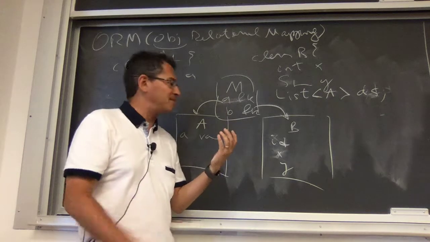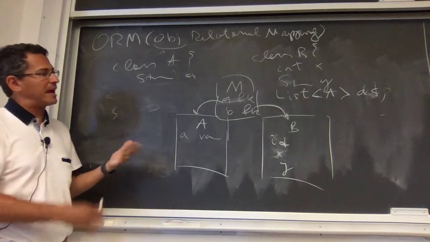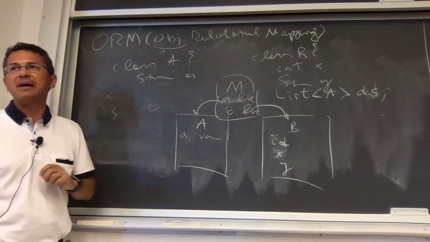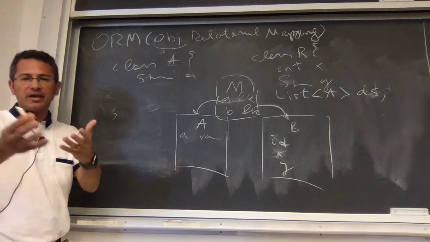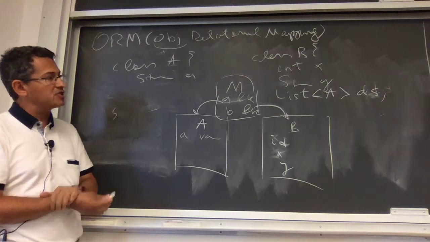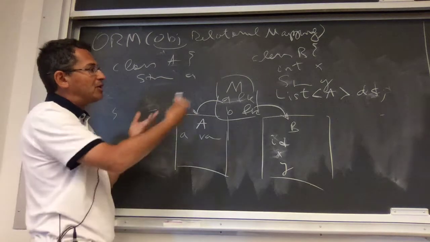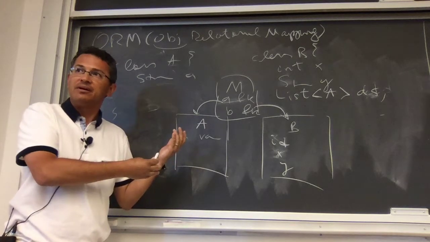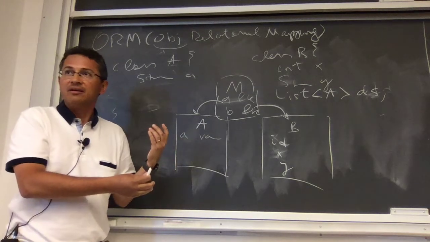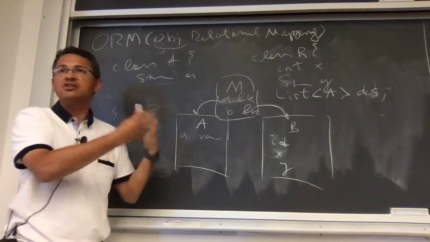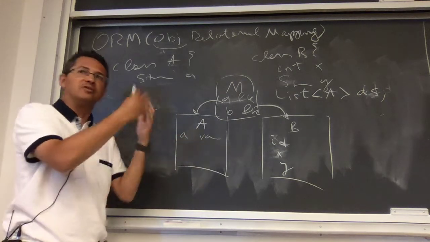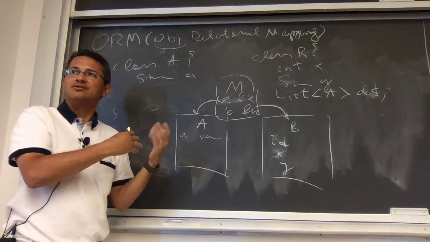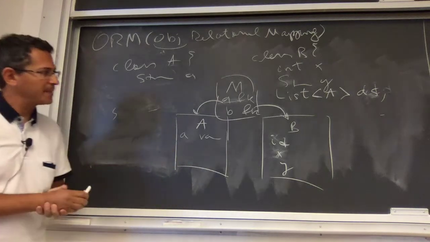Again, we need to be able to disambiguate, and that's what object relational mapping mechanisms allow you to do. In our case, we're going to be using JPA, and JPA allows you to annotate and say what it is that you want to do. Do you want a mapping table in between? Would you prefer just a foreign key? Okay, should any one of these reference each other? Should it reference only from one to the other or the other to one? Right. So we need to be able to disambiguate.